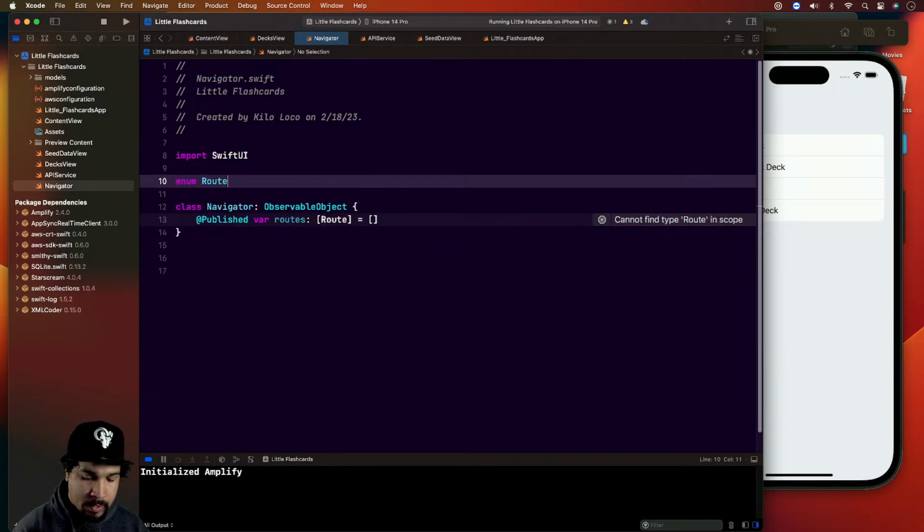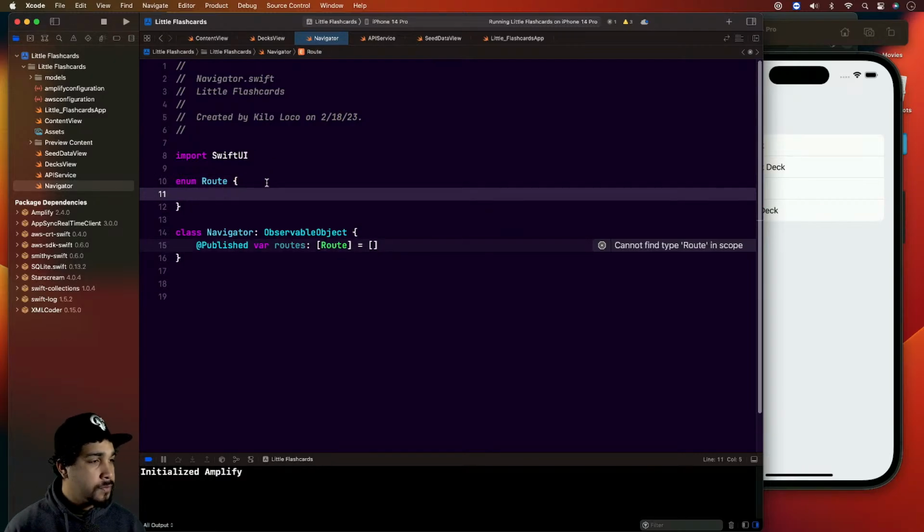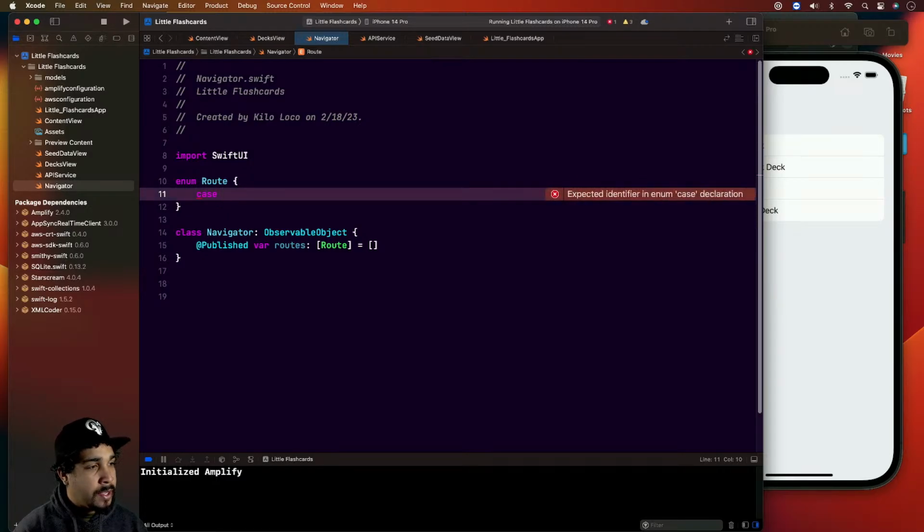We only have one case, and we'll navigate to, let's see, I believe we need to navigate to the details, or the flashcards.